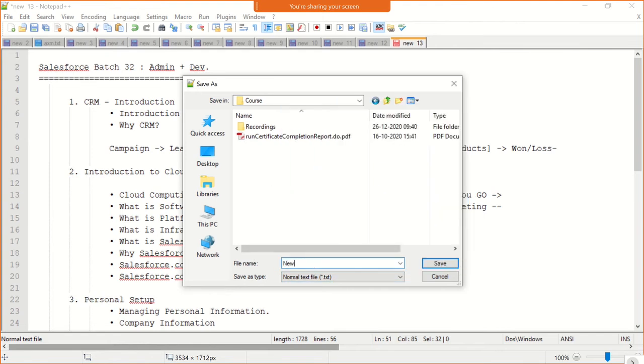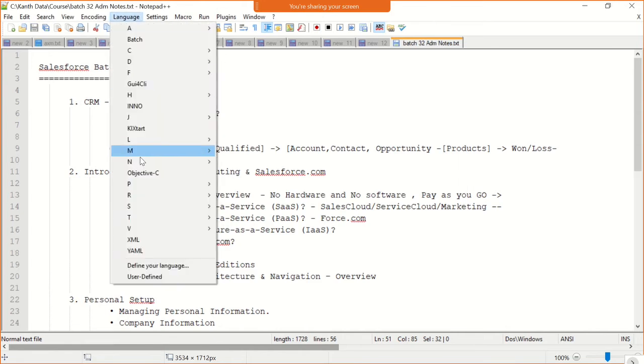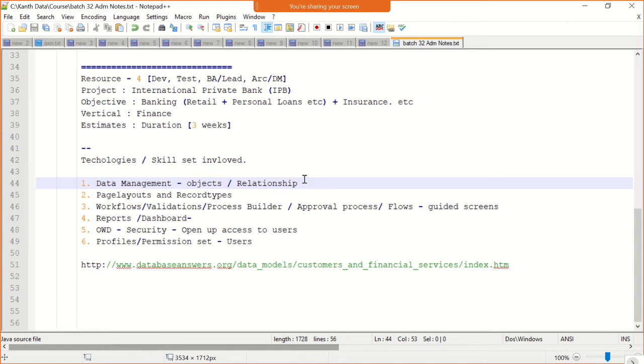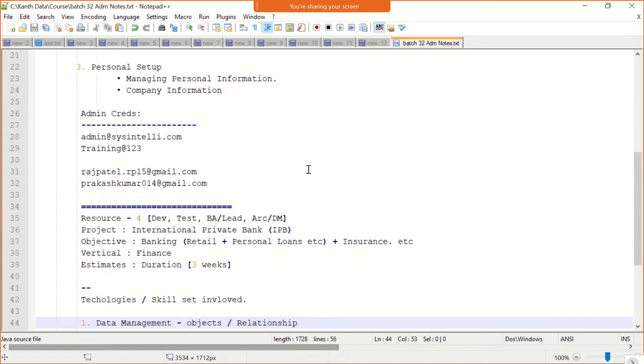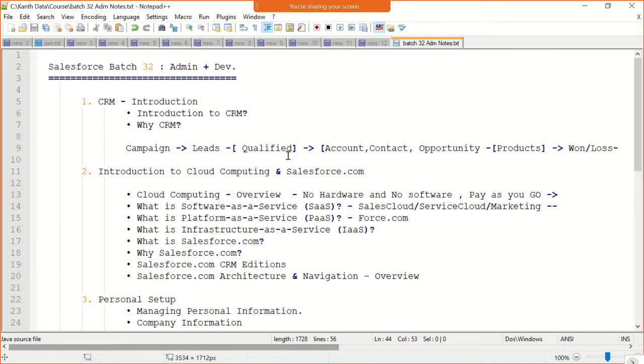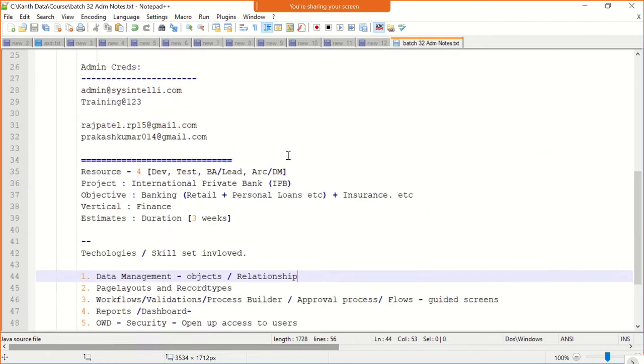Okay. So guys, able to see my screen, right?